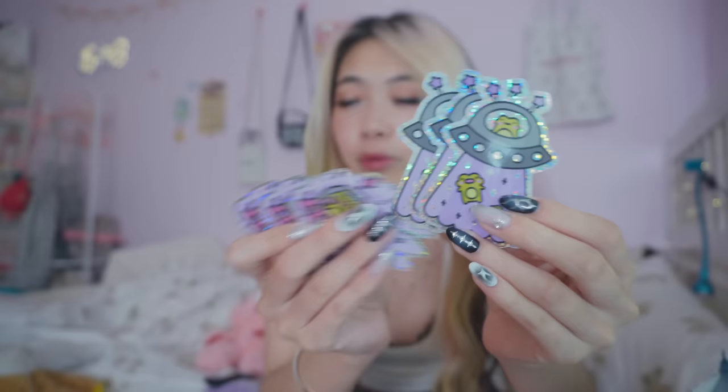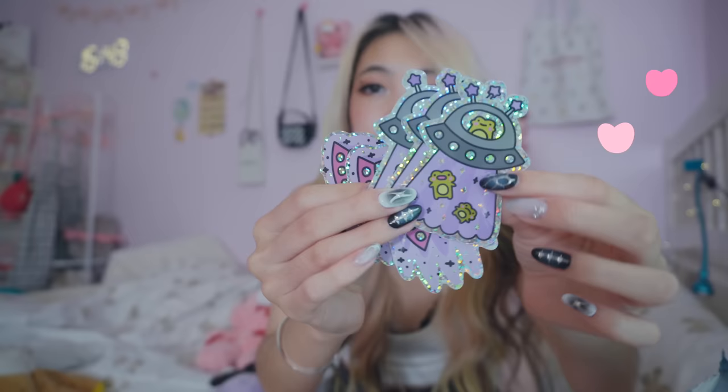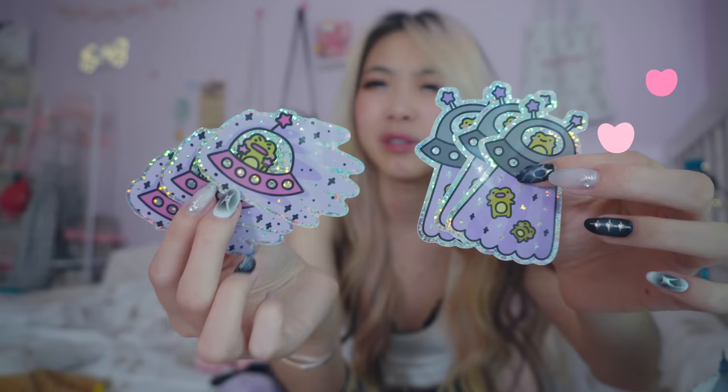I did a couple other designs of pink stickers as well that are still on my iPad but I'm waiting for those to come in. Basically I placed two orders — one very big order with all the stickers I just showed you and then a second order of just these two purple ones, because I realized I forgot to submit these for my designs. These are inspired by my purple Gloomy Bear, because purple is just my thing currently.